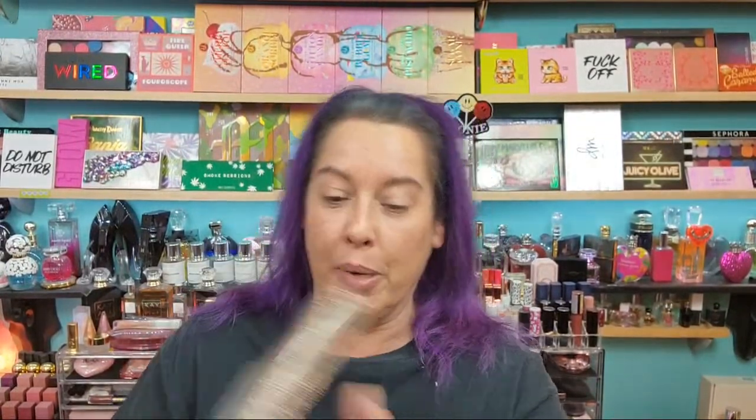So yeah, if you guys want to look into Looxi, check them out. But her prices are really damn good to begin with. And even the highlighters, they're like $5, something like that. But great products. I think I have some. I think at one point I bought a bunch of her palettes because I like a palette that you can see through. That's my thing with a Z palette.